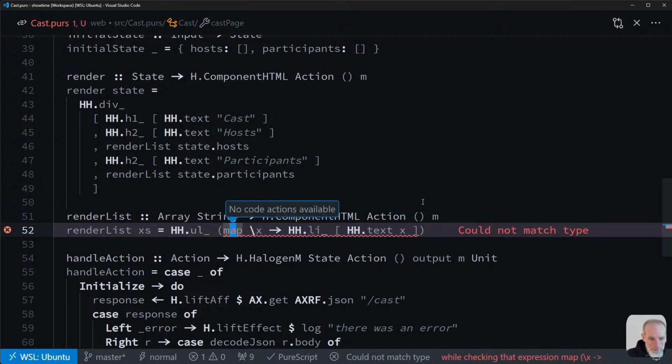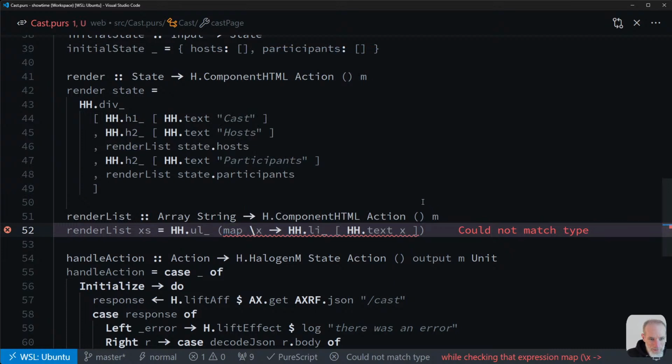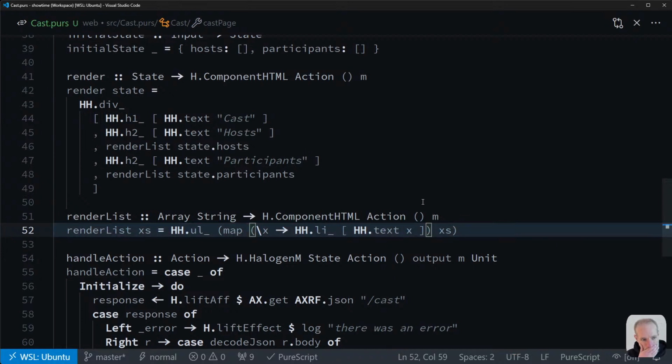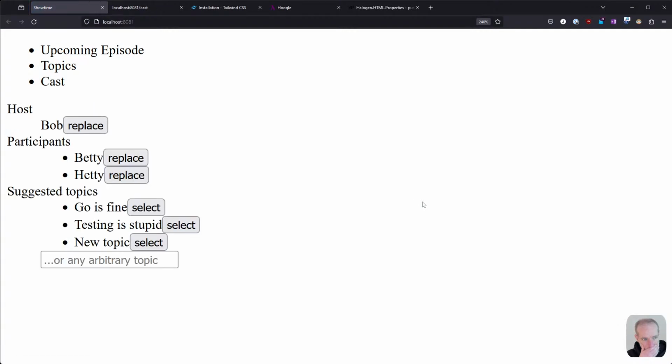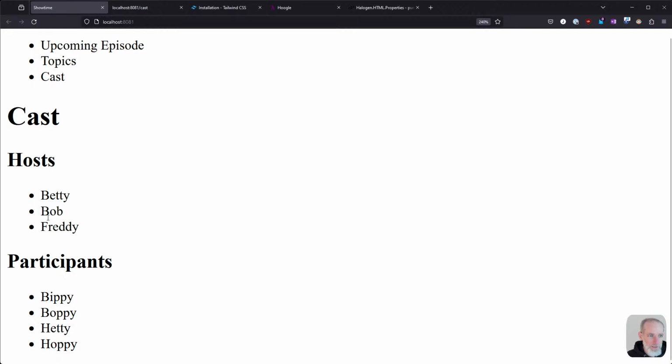Cannot match type. Oh, I haven't told you it's mapping. Sorry, it's mapping x's. And I need some brackets around that. Okay. So in theory, there we go. So it loads the casts and it now displays them.